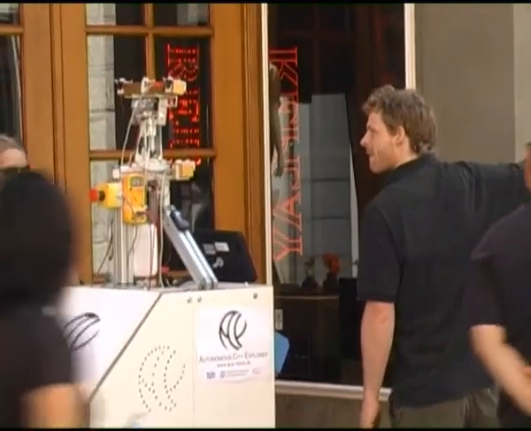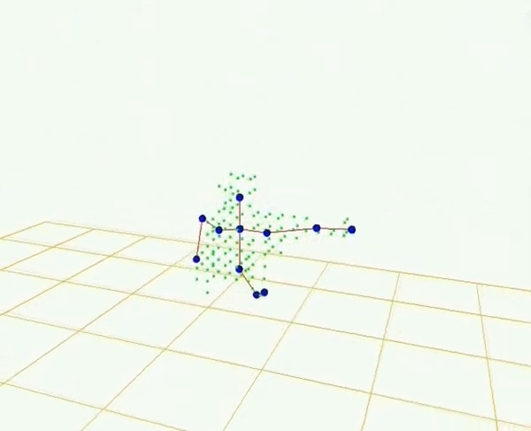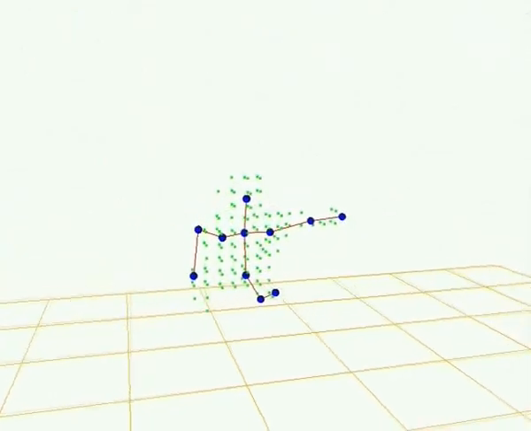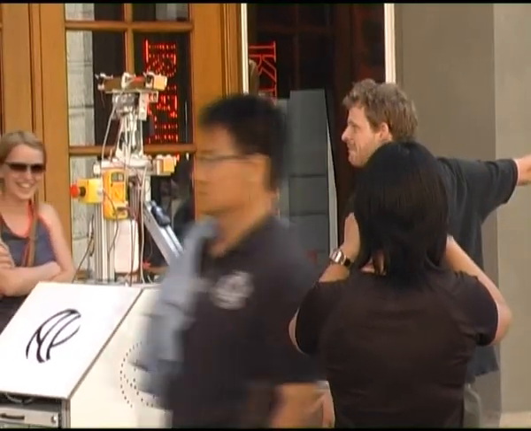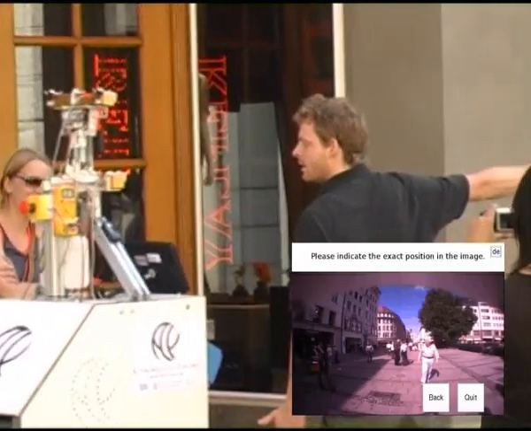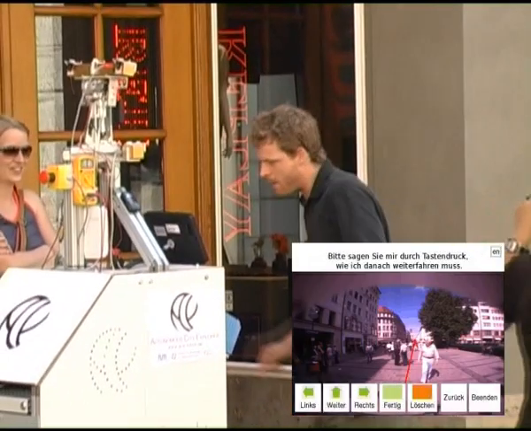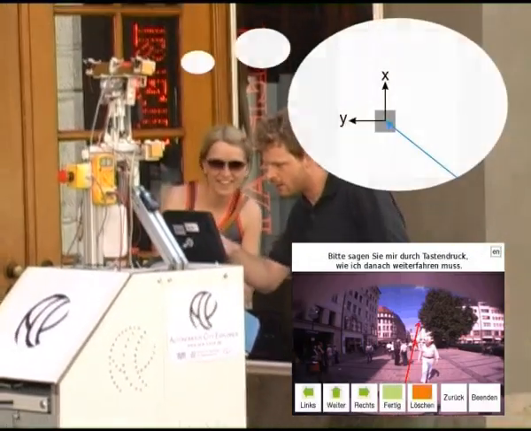As the robot makes use of multiple cameras, every point in the 2-dimensional camera image is assigned a distance in the 3rd dimension. Once it has extracted such a 3-dimensional point cloud, ACE attempts to fit the model of a simplified human skeleton into the set of points. It uses the pose of this skeleton to conclude in which direction the human is pointing. Humans provide further route information through buttons on a touchscreen.